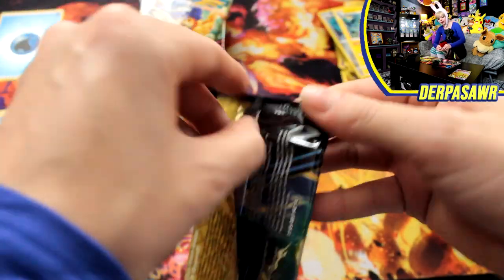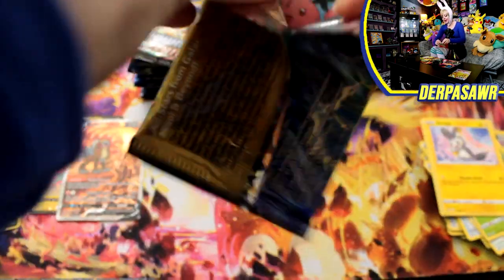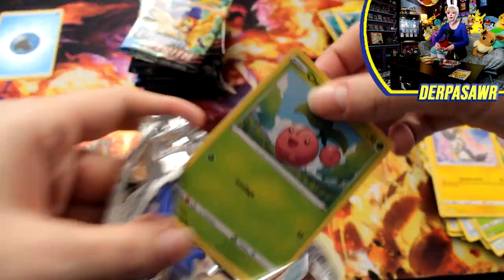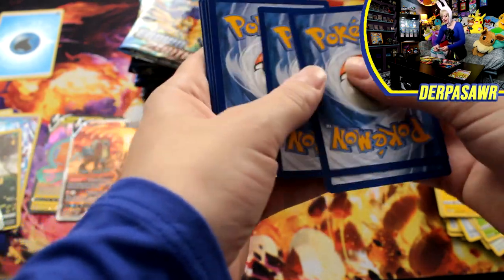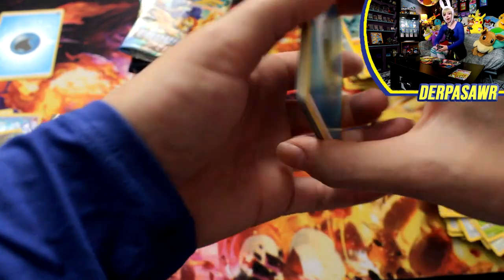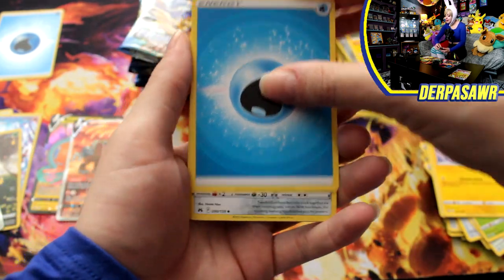And moving on to the cards from our random boxes. Let's see what we get. Can we keep the good pulls going? Let's hope so. And let's hope we don't get any more error packs. I would like a rare in each one this time. That would be nice.